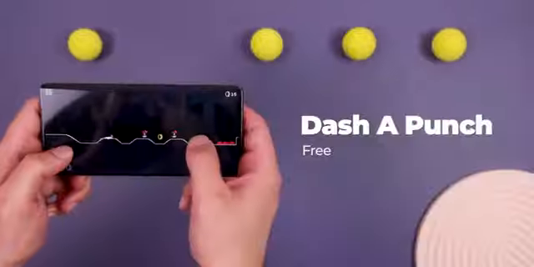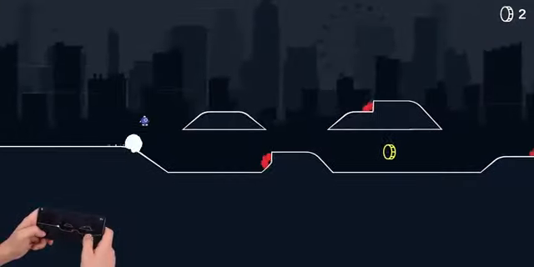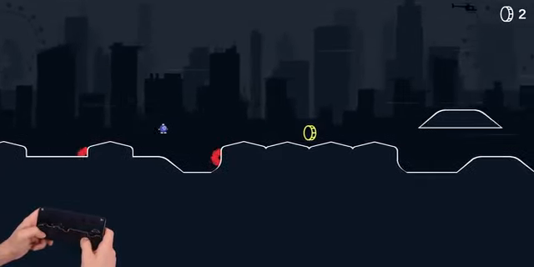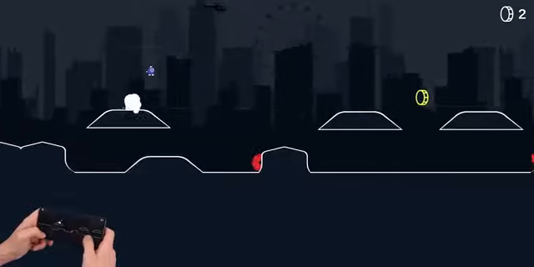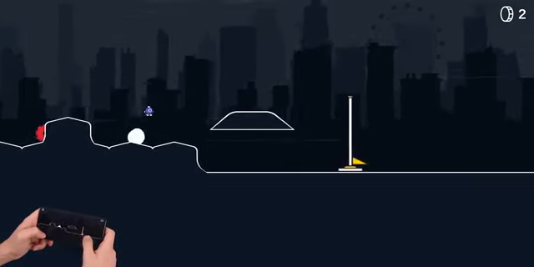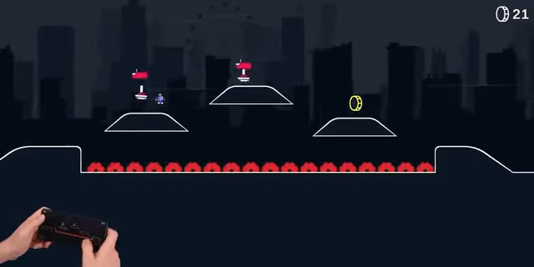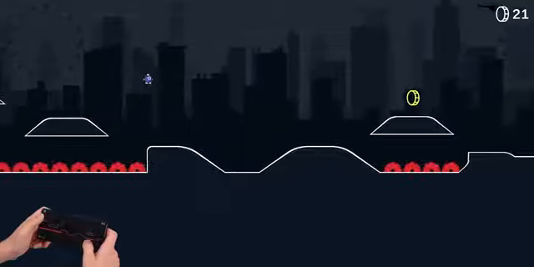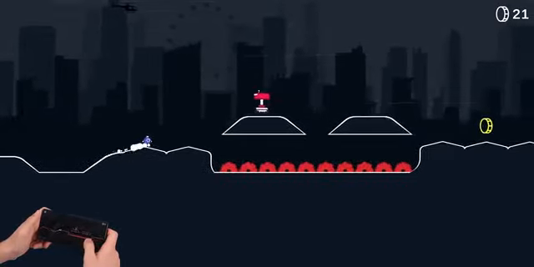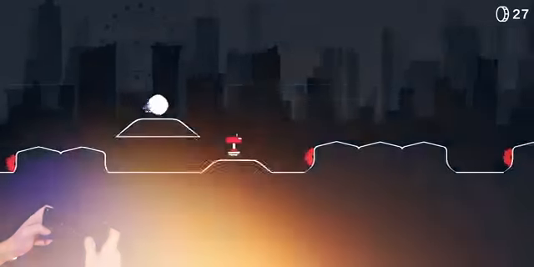Dash a Punch is also really straightforward but not as difficult. It's another platformer game that has you dash and jump through enemies and obstacles, and reaching the flag at the end is how you pass to the next level. It doesn't have the craziest graphics or the most unique gameplay, but sometimes this is all we need to pass the time. Just a simple Mario-like game. Plus, it won't take that long to finish since it only has 40 levels. It's also free, and even though it does have ads, they're not intrusive whatsoever, and you can also pay $1 to get rid of them.